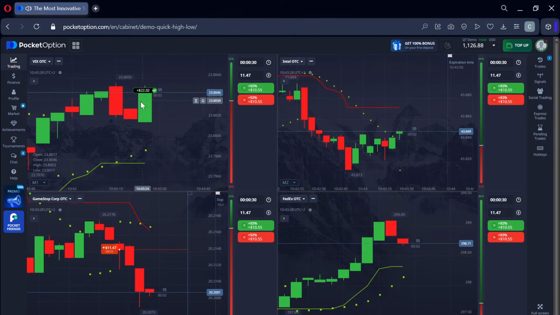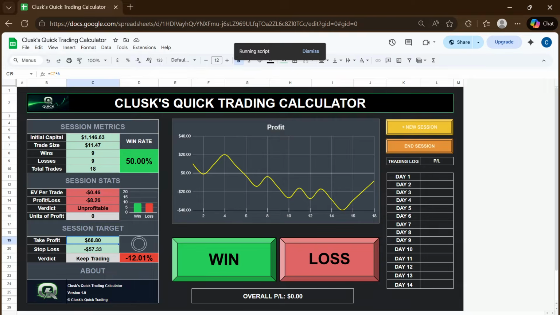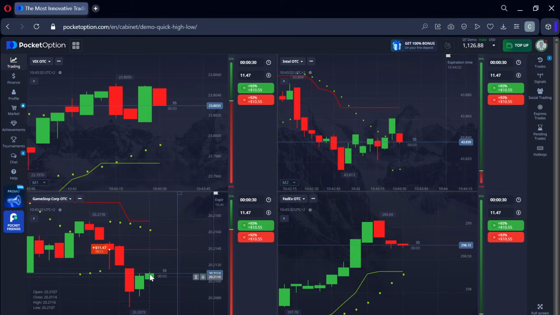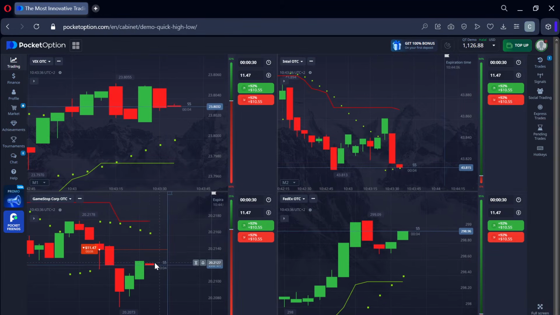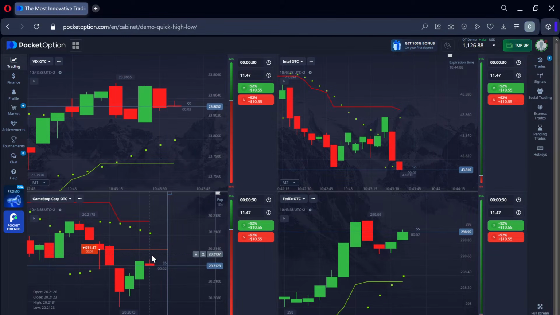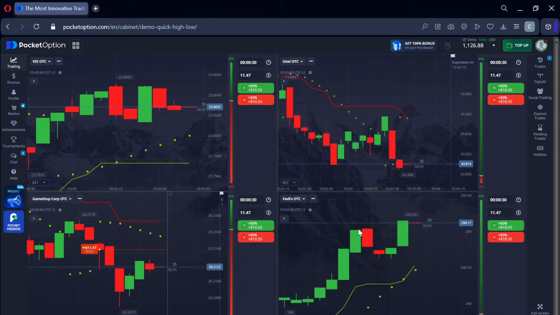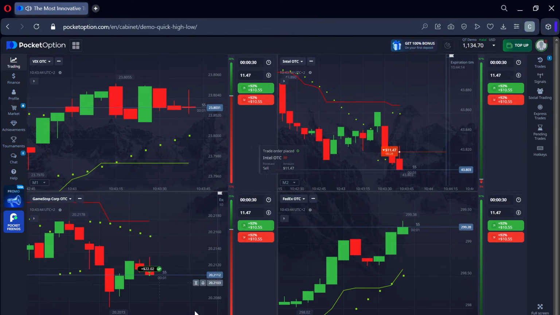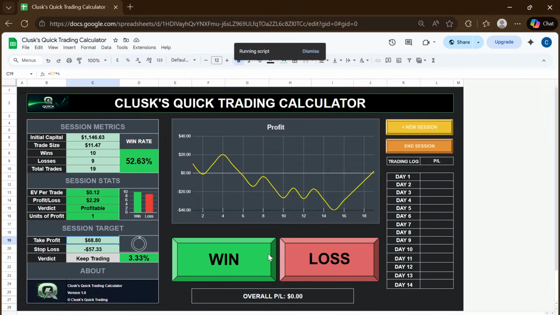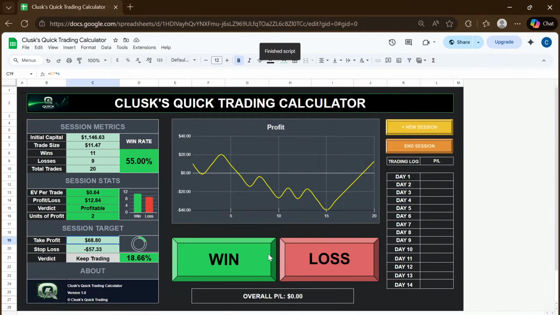There we go. So we won on this trade here. There we go. There's a win. And it looks like we're possibly going to even win on this trade as well. So we're moving back up into break even, everyone. But let's not jinx it. Let's just let it play out first. Here's a selling opportunity we can take. And there we go. There's a win. Bang. And we're back into profit.